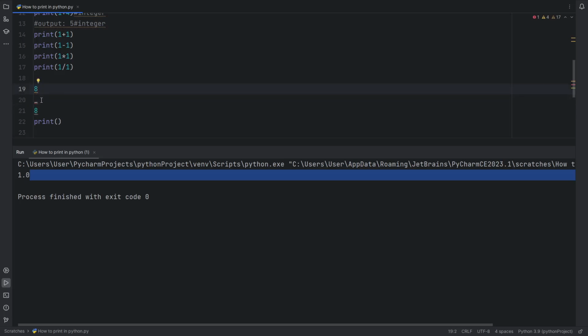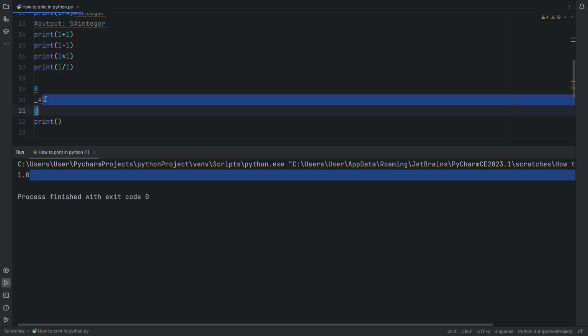That means 8 out of 8, which is 1. And why is it 1? Because this symbol basically means divide. 8 divided by 8 is 1. So that's why we call it 1. So this symbol means divide.